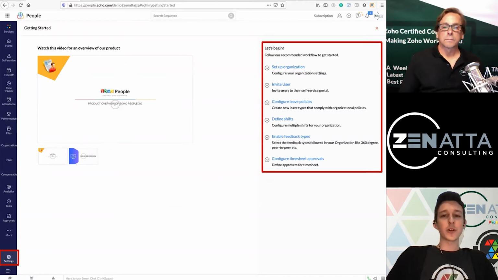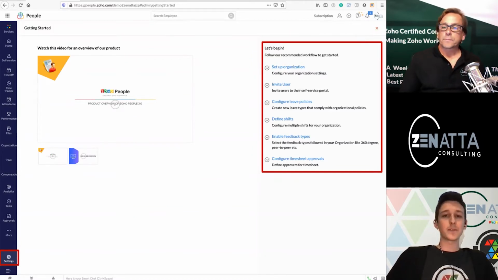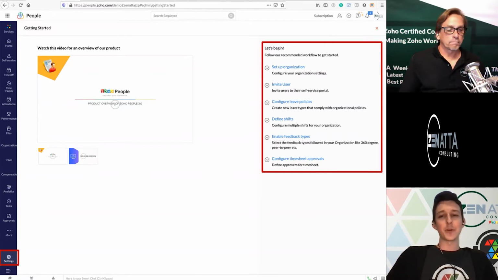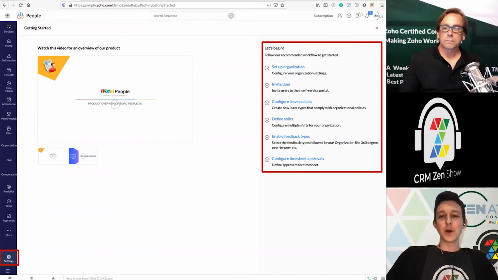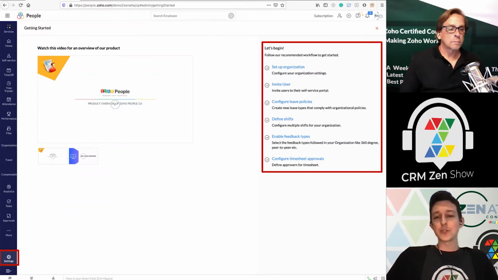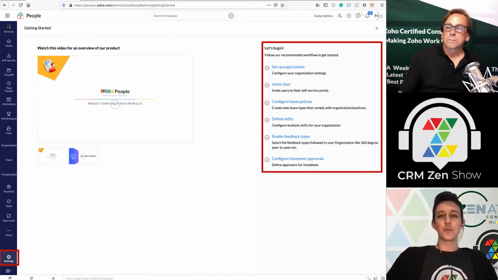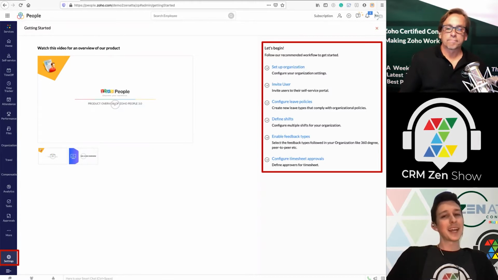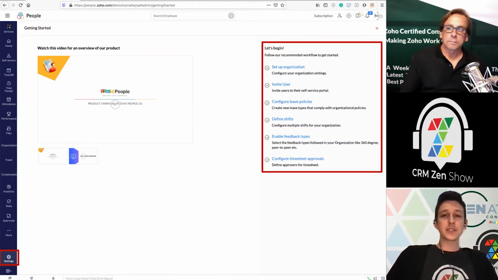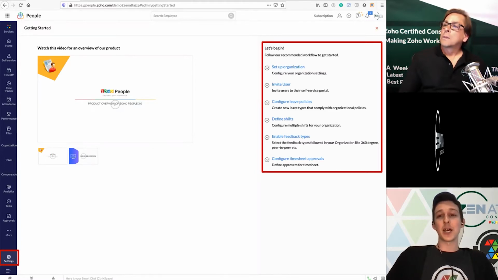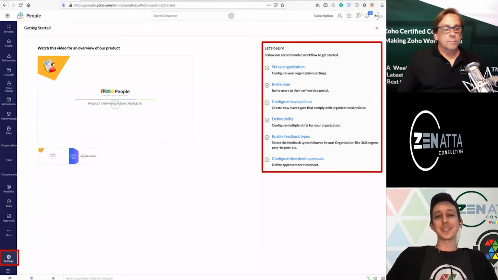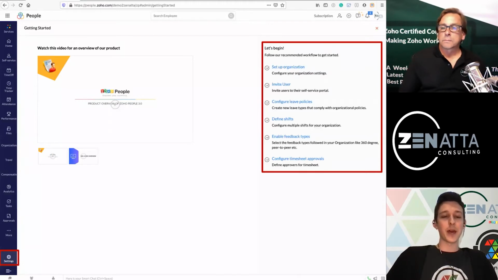So if you're going to get started with this on your own, that's always a good way to start, just by checking off some of these core elements like your organization settings, getting your users set up, getting some of your different leave policies and shifts. And then, of course, setting things up to get some feedback and approvals for your various timesheets. Again, this might not cover everything that you'd want to set up, but it's a good place to start if you're looking at this and it's seeming like a ton of different settings, right? You can break it down into bite-sized chunks and work through them that way.